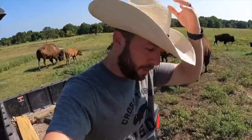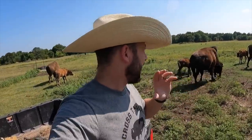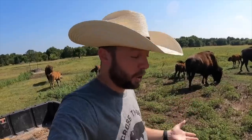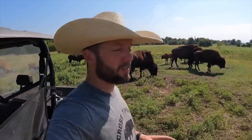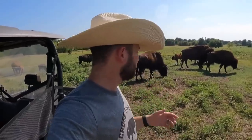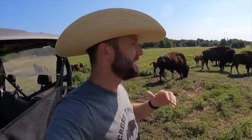The fun part is as the calves get older, you kind of know what they're going to look like, or you hope they look like their mom's traits. They typically take after their mother's traits. So whatever mom looks like is what the baby should look like. And we've got some really good mamas here, and we hope that some of these mamas that had heifer calves turn out like that as well, and you just keep the cycle going.